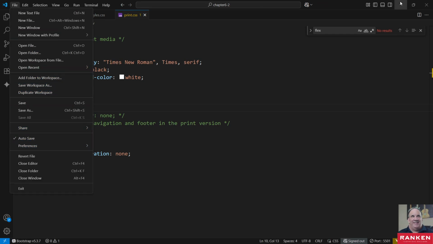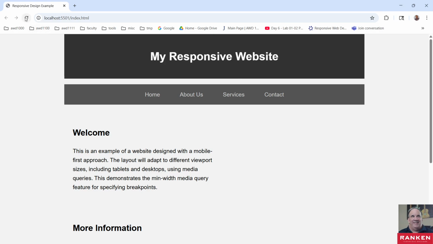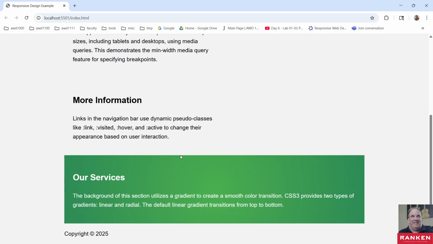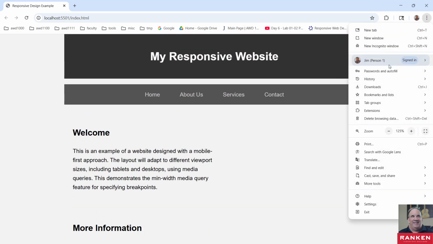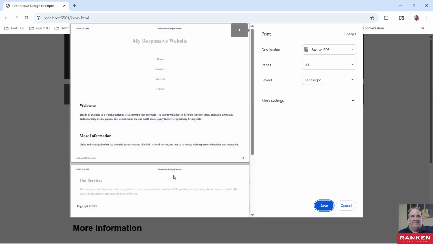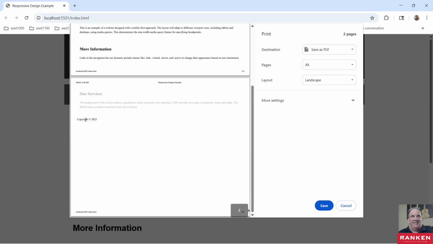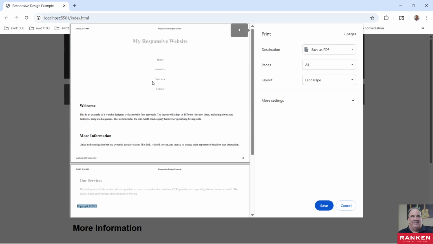Auto save, yes. Okay, and we refresh this. So this could be normal. Now if we go over here and do the print, file print, and we take a look at this, there's your copyright. Okay, and actually it's showing all this as well, right?